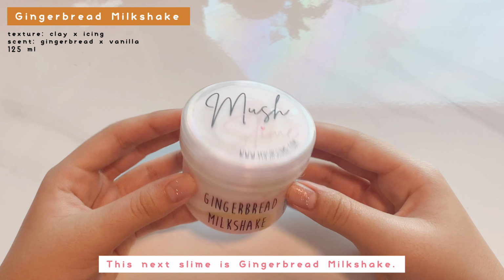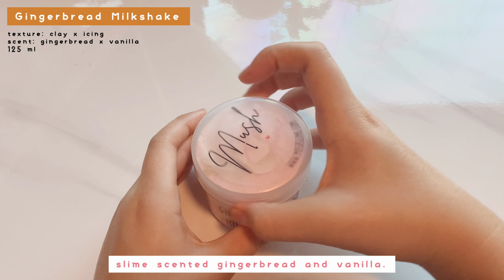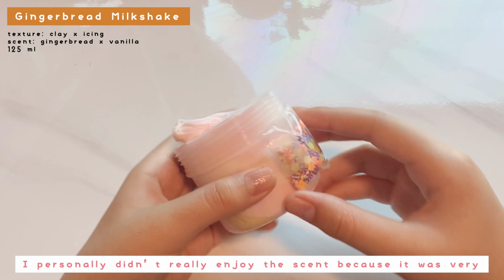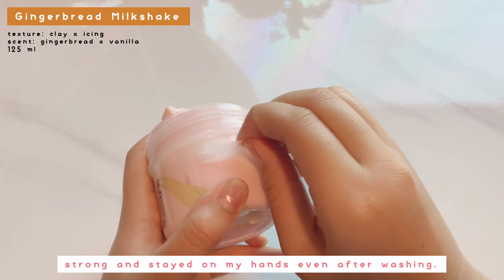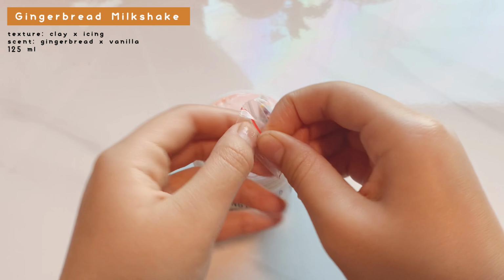This next slime is gingerbread milkshake. It is an adorable swirled pink, brown, and white clay and icing slime, scented gingerbread and vanilla. I personally didn't really enjoy the scent because it was very strong and stayed on my hands even after washing them. However, scents are a personal preference, so you might actually like it.